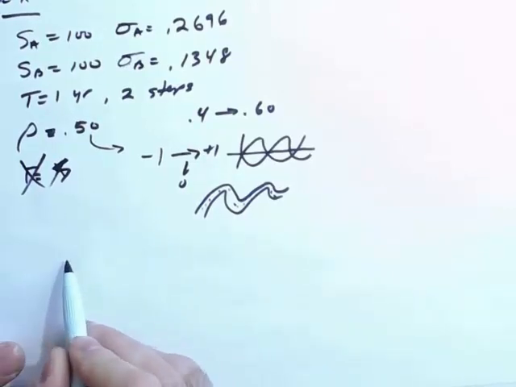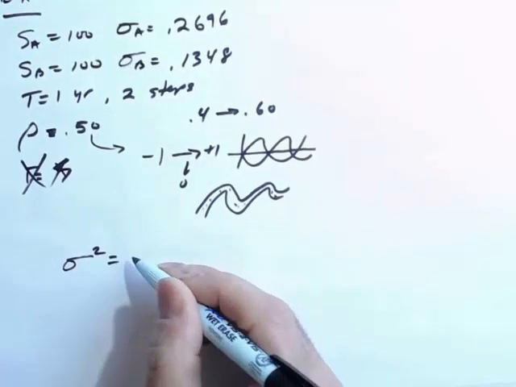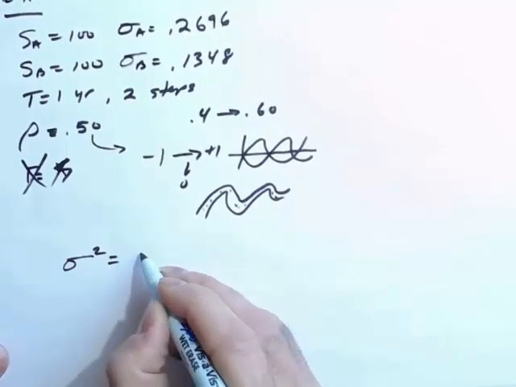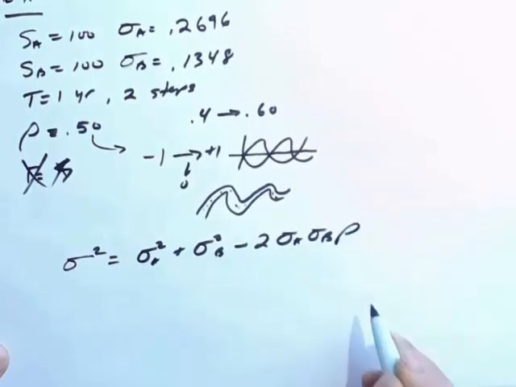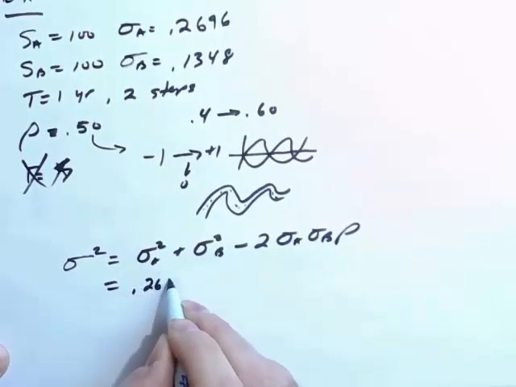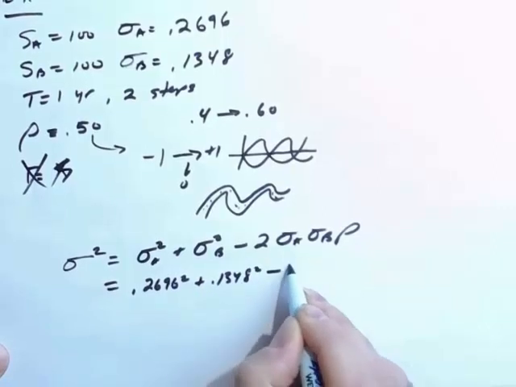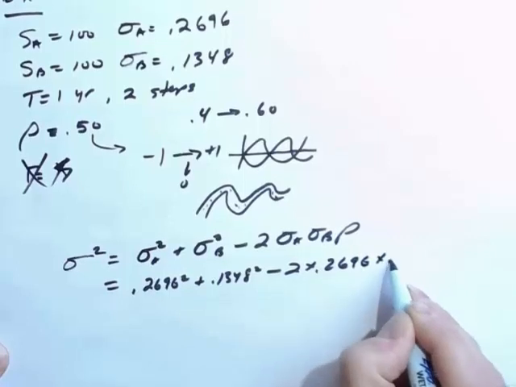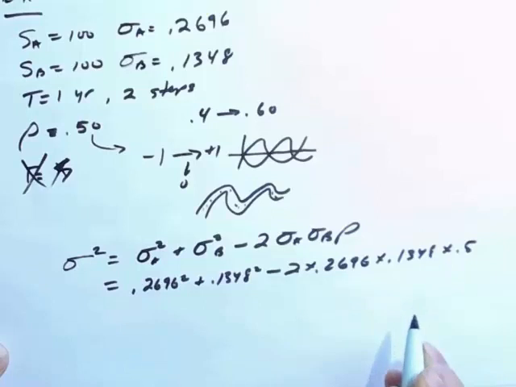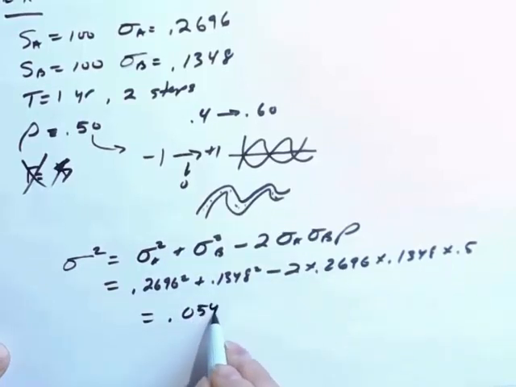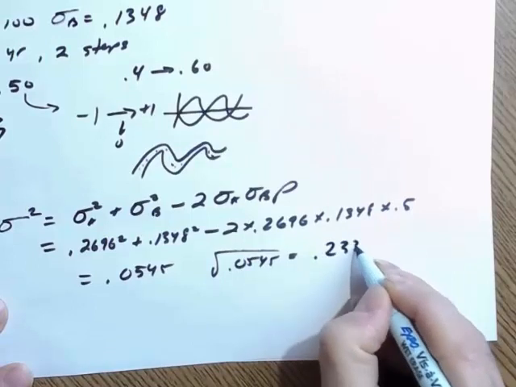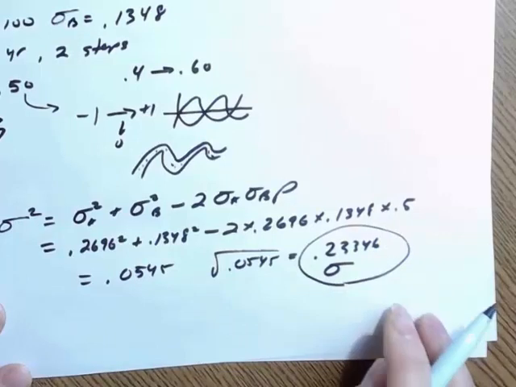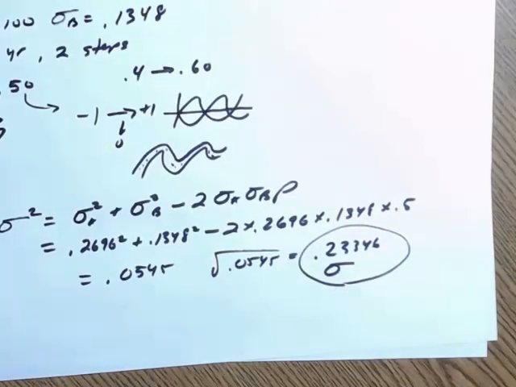So first thing we want to do, let's get the variance of this combined asset, this combined spread. So it's the variance of A plus the variance of B minus 2 times sigma A, sigma B, correlation of A and B. So this is 0.2696 squared. Let me just work this out. And when we do this, the whole calculation comes out to be 0.0545, and the square root of that equals 0.23346. That's the sigma of the combined option, where we're looking at the spread or the combined action of the two securities. Okay, that's our sigma that we're going to use.